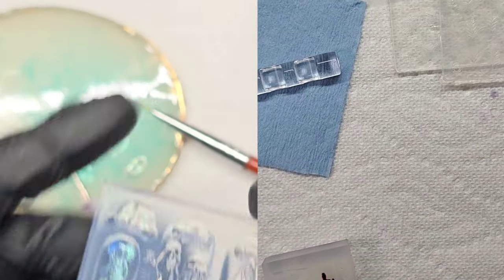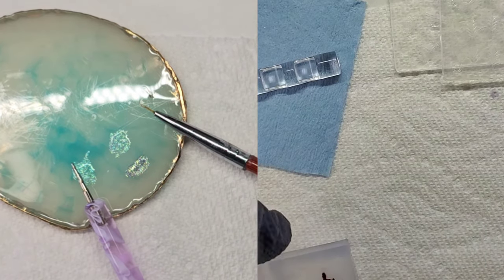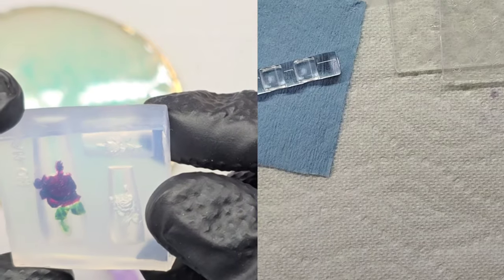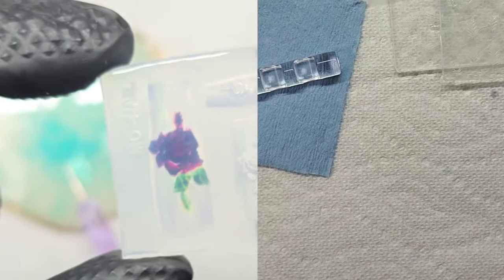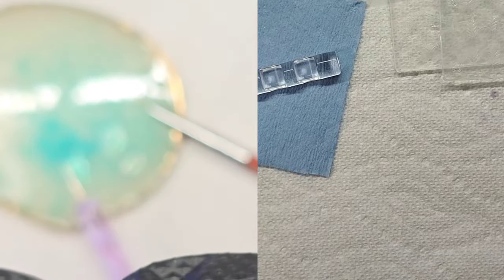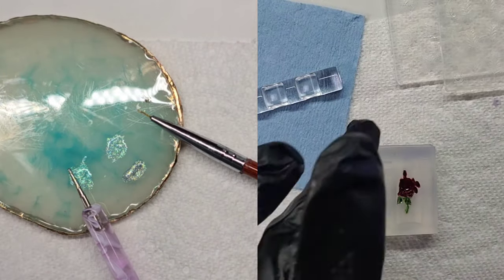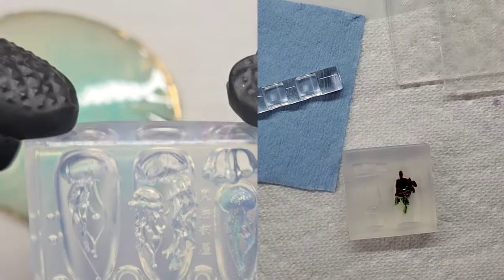Now, my next question is, are we filling this up? Because, yeah, you want it filled up? Maybe. Yeah, look, see how much I've done so far. So now that your color is all in, I think the best thing to do is fill it with a clear. I just can't get over how amazing they look. Like, the mold itself, right? When you flip it upside down, you're like, wow, that looks so cool and 3D inside there.